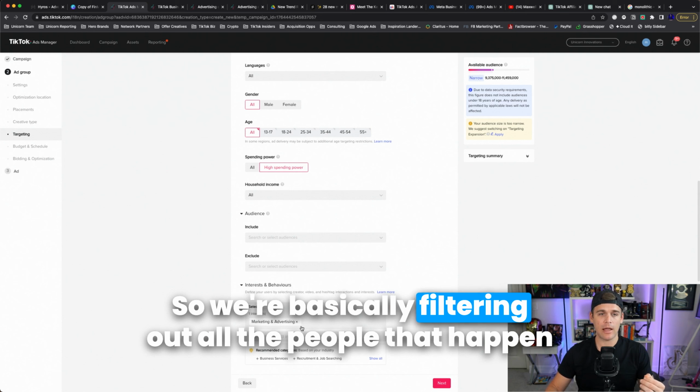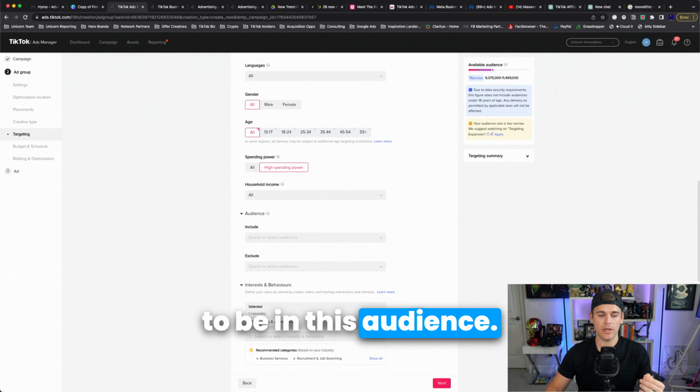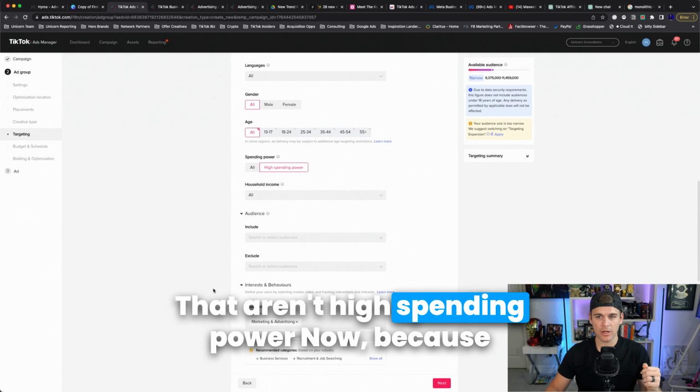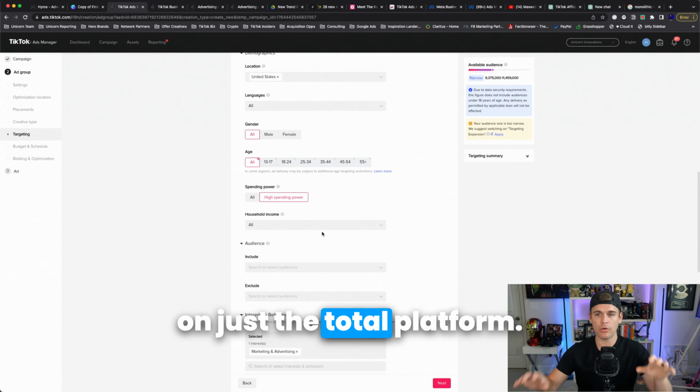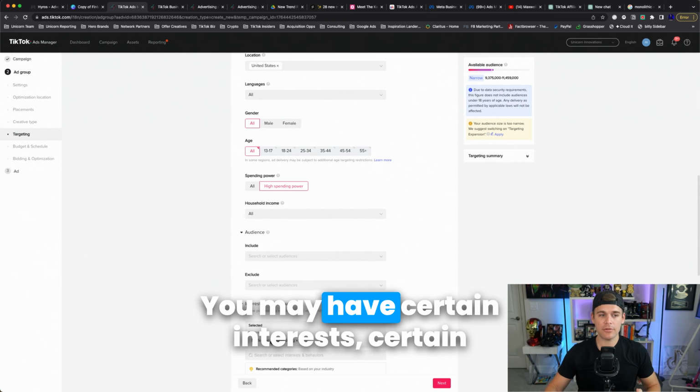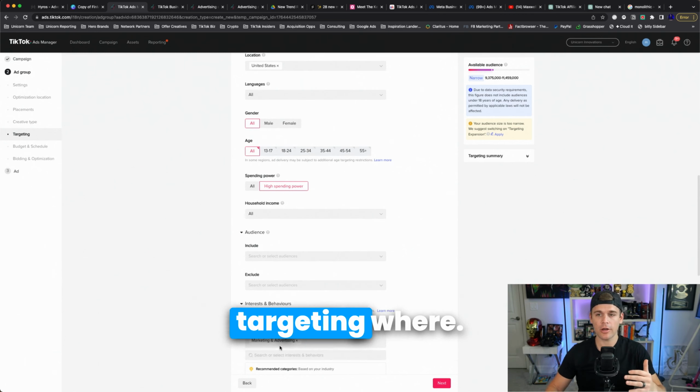So we're filtering out all the people in this audience that aren't high spending power. Now, because this is not based on purchase intention or specific interests, it's based more on the total platform. You may have certain interests where it doesn't narrow as much, or it narrows a lot, because certain categories of users, like marketing and advertising interests, in general spend more money on stuff.